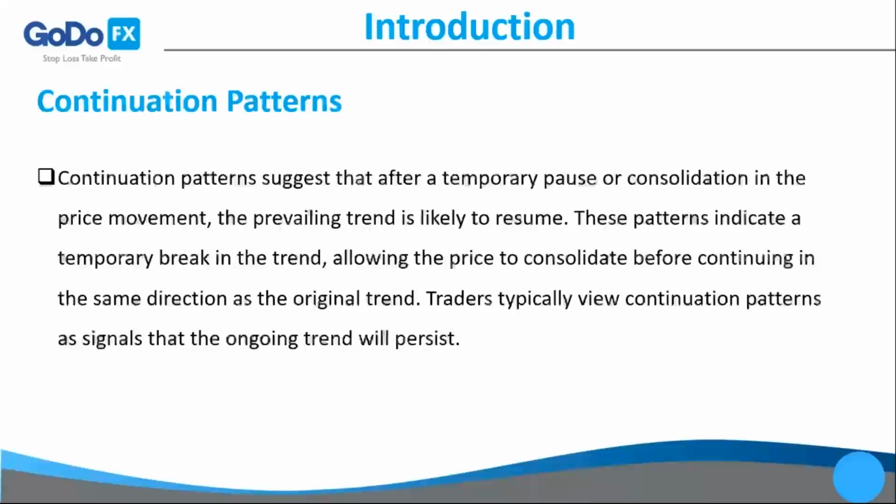For the continuation patterns, the continuation patterns suggest that after a temporary pause or consolidation in the price movement, the prevailing trend is likely to resume. These patterns indicate a temporary break in the trend, allowing the price to consolidate before continuing in the same direction as the original trend. Traders typically view continuation patterns as signals that the ongoing trend will persist.